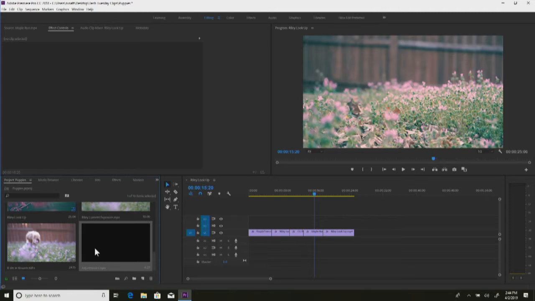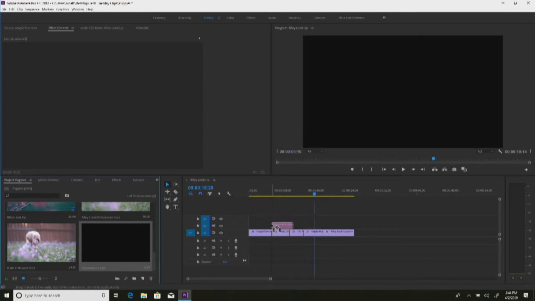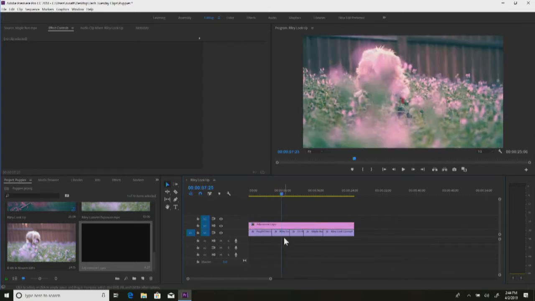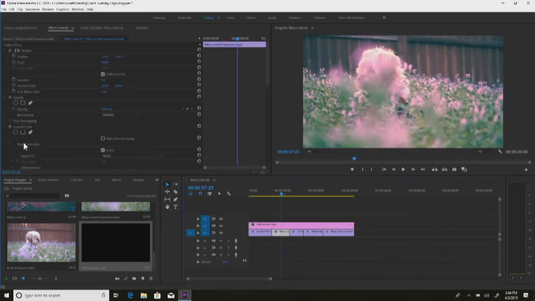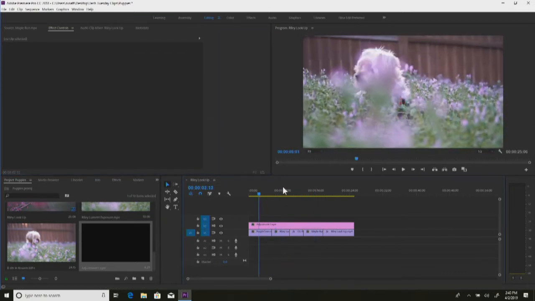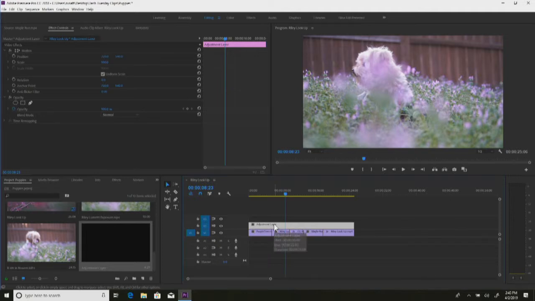Now, what it's going to do is create kind of like a dummy layer. If you click and drag that over the clips, it's not going to do anything until you add an effect onto it. What I'm going to do is take off one of these Lumetri colors. So if you just want to try out this color, it's all the same, you can put it on that dummy clip, and it will affect everything underneath it.